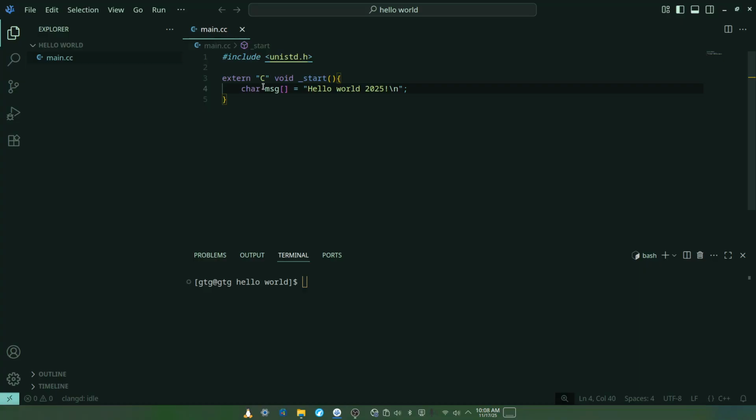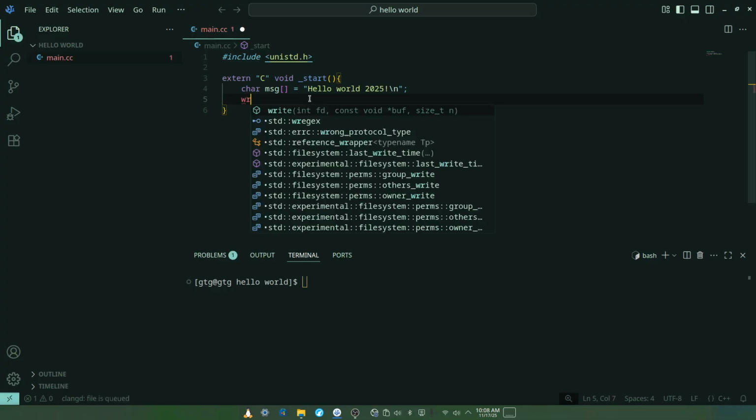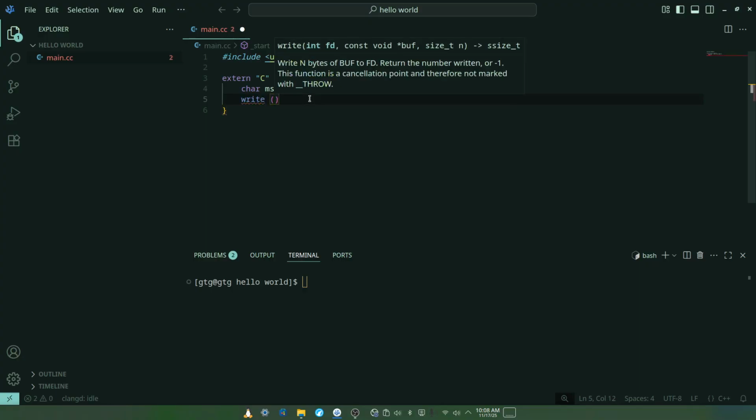Now we need to write this message to the terminal, and this terminal only shows you the standard out, okay. And standard out is just a kind of file, because in Linux everything is a file, so you need to write to that file. And for writing to a file, we have a kernel system call in Linux, and that's called write. You can directly write to a file descriptor, and in Linux, a file works like a file descriptor. Your kernel has those integer numbers so that you can write to them.